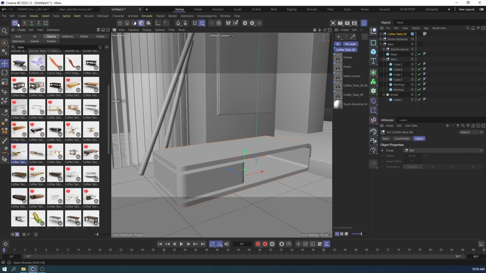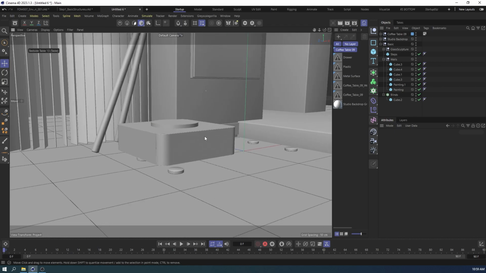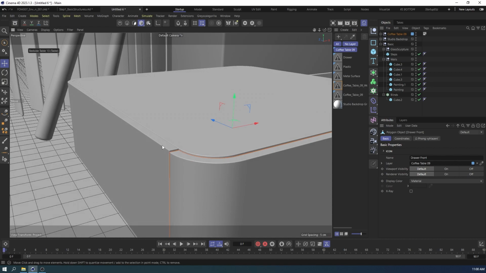And then what I did was, I can quickly close this. What I did was I deleted the outside. And I will always recommend, when you use Maxon's objects, it's just good to modernize it a little bit so you can make it your own and not just use it straight out of the box. And the reason I love this one is these beautiful seams that just add a bit of detail to the set. And when I'm starting to light it, you'll see that the specular highlights will just be beautiful.